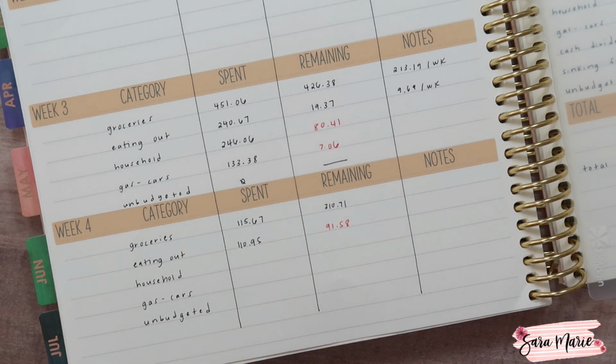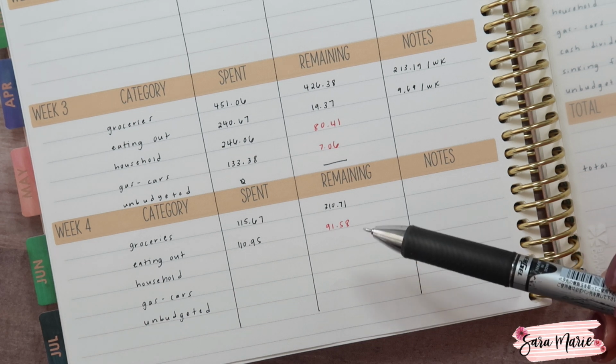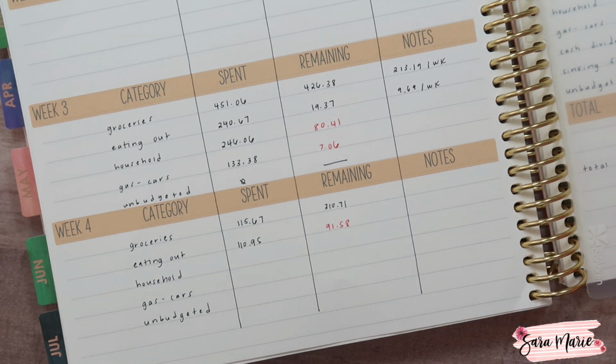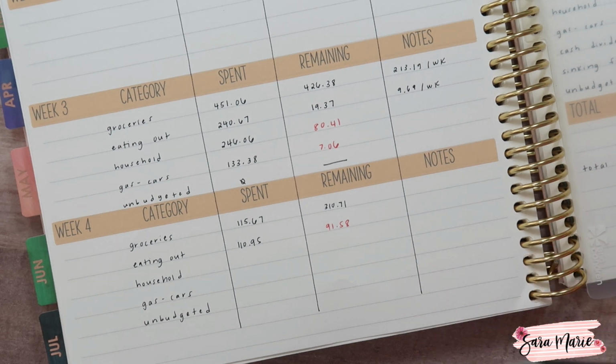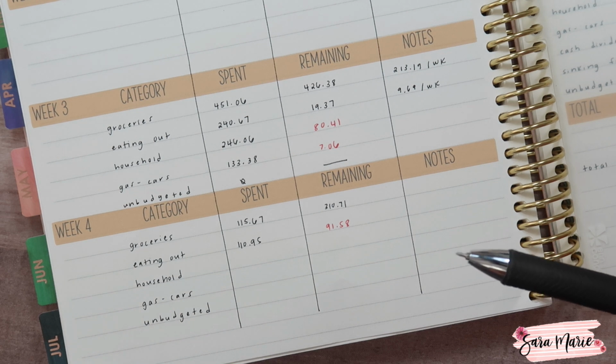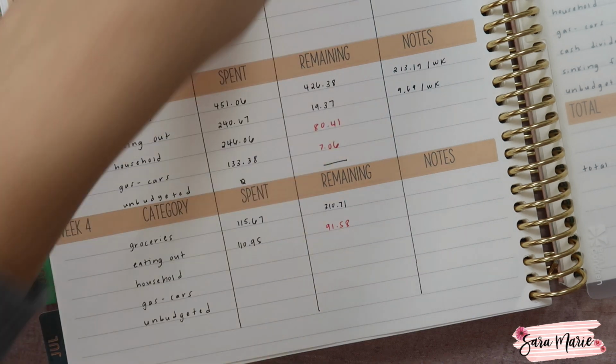I do for the most part like to look at these together, and so together we're still positive, because when groceries are down, like obviously they are in this situation, then eating out's going to be more, because you're going to eat no matter what. It's just where you're going to eat. So next month, like I mentioned, I'm hoping that our groceries is right around where it needs to be, and hopefully we have extra eating out money. That's at least what I'm hoping. And maybe we don't. Maybe we spend our eating out budget, but we don't go over. That's what I'm hoping for.